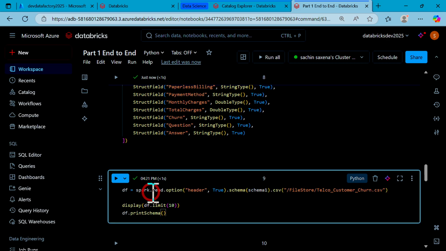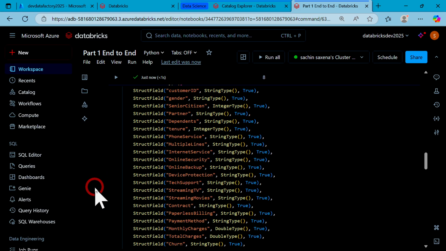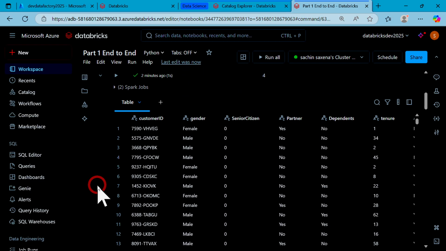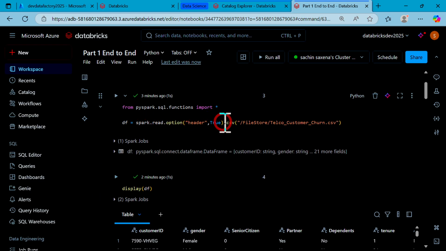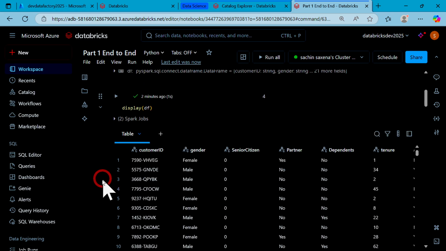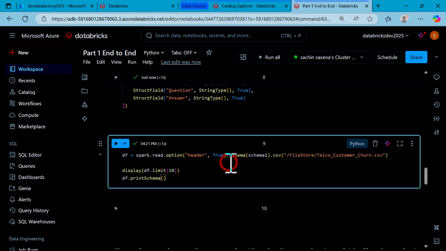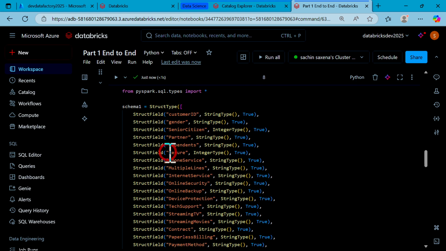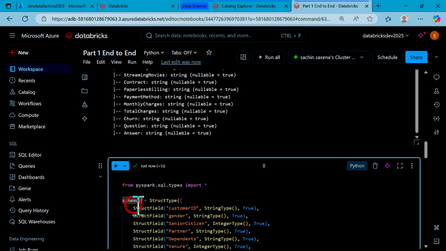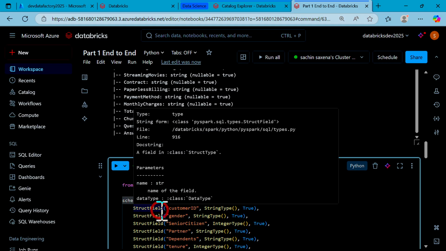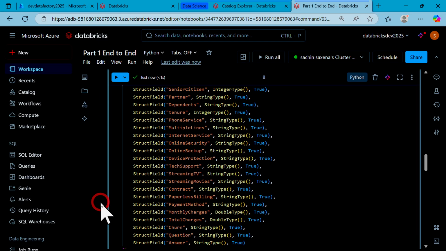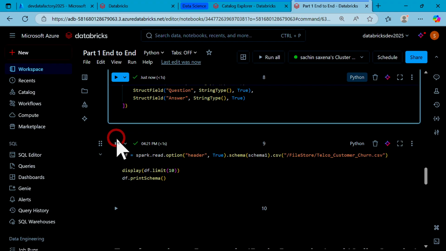Once we have the proper schema, we can read our file again through the schema. What's the difference between this read option and the previous one? If you scroll up, you can see the previous one has the read option with header. We need all the headers as true, first row as header, and the CSV address. But in this code, we have another option called schema, and this schema is just mapped through this variable. You can name it anything, for example schema2, schema_dev, schema_test, or sales, marketing as well.